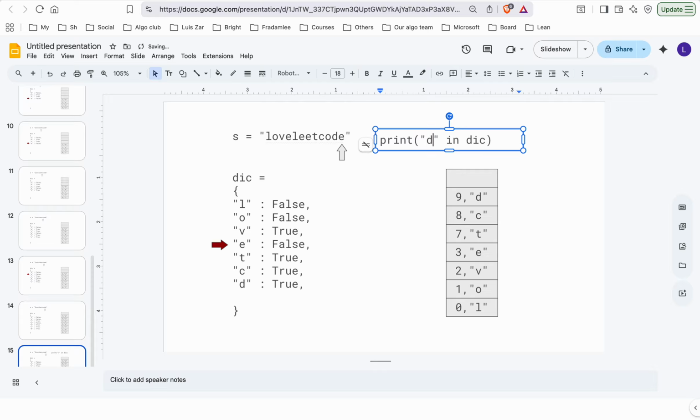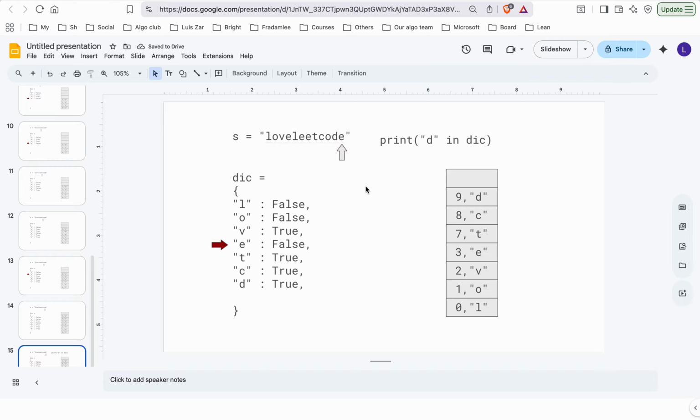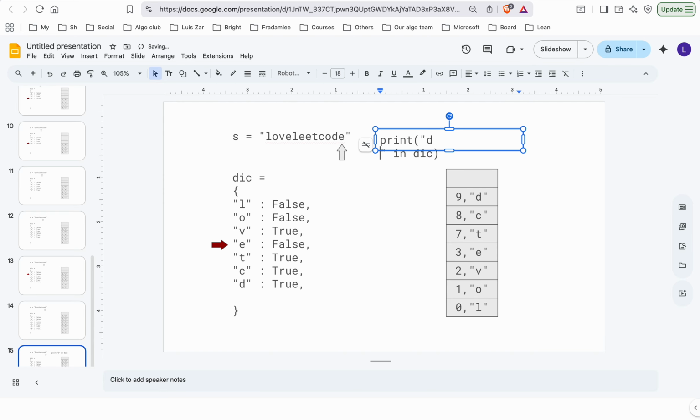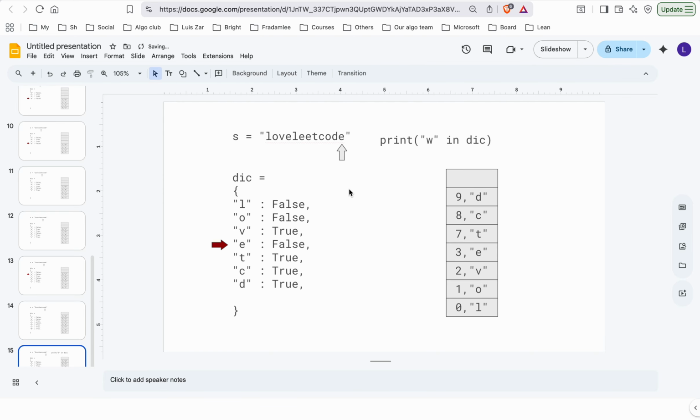And what will happen if I put something like this? What will it print? True. Yes, that's true. And if I put something like this? False. Yes, that's true.